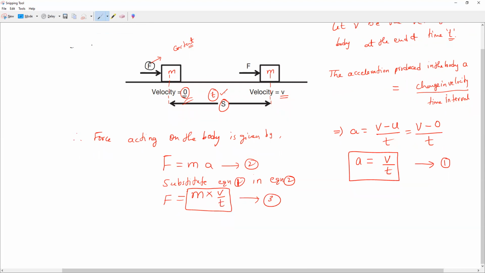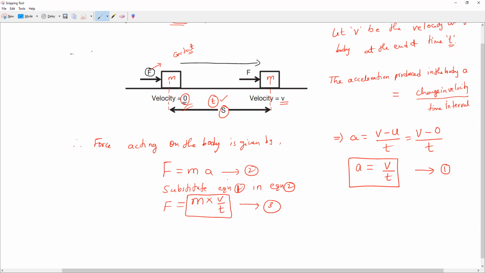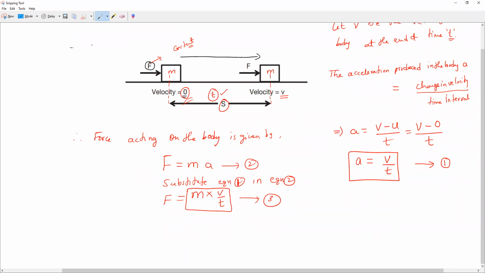Equation number 3. Now, all of you observe very carefully. If the body has a constant force applied, uniform acceleration, then can you tell me what is the average velocity? If the body is moving with a uniform acceleration, what is the average velocity formula? The displacement of the body is given by S. So if the applied force is constant, it means acceleration also remains constant or not? Uniform acceleration. Am I right or wrong? Yes, sir. All of you, please respond. F is constant.